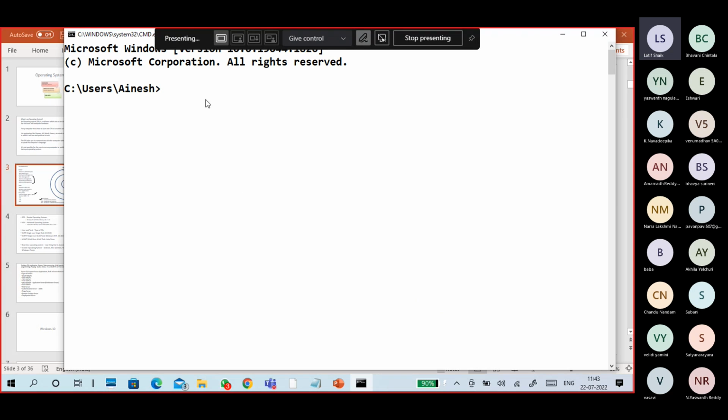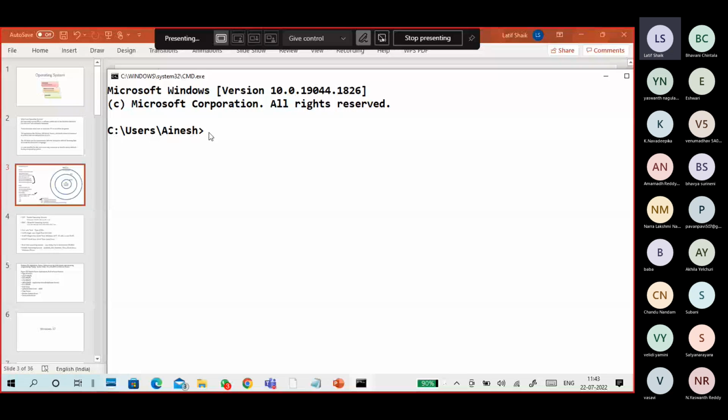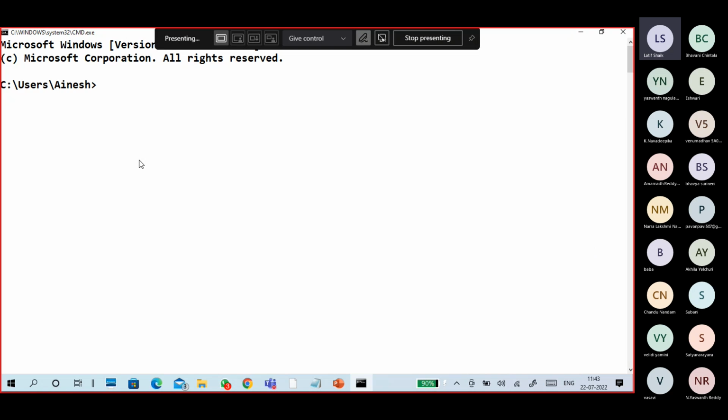Even if this is not a command line interface, I can give some inputs or I can run some application, or maybe I want to create a file. I want to read the file. I want to delete the file. I want to create a directory. I want to change the directory, or I want to code a program, or maybe I want to control a task. I want to delete a task, or I want to partition the hard disk. Okay, so from the commands only. This is a command line interface.